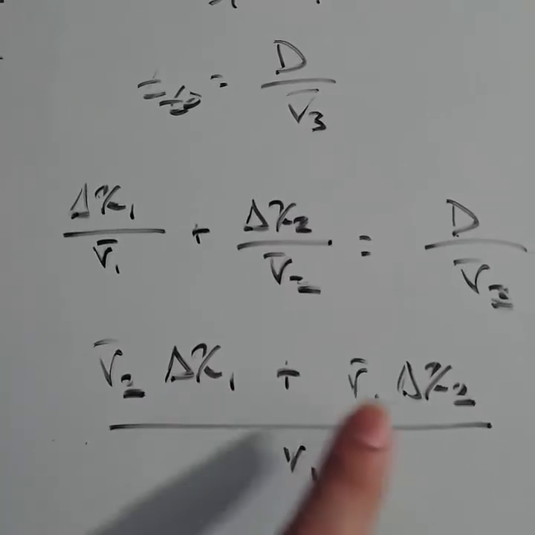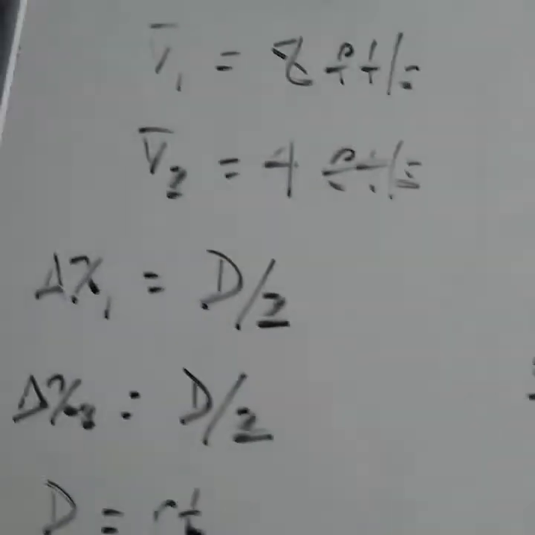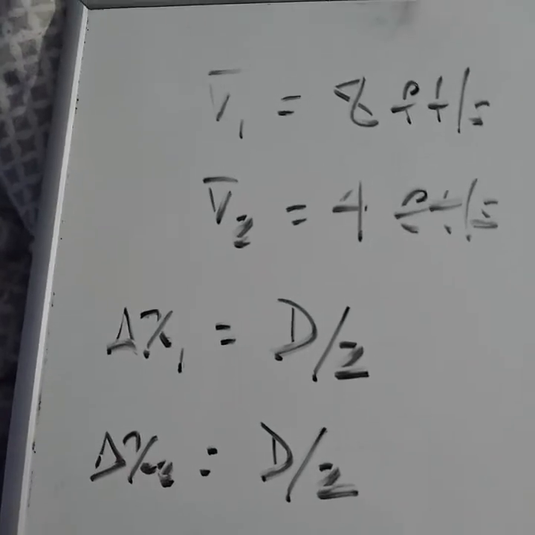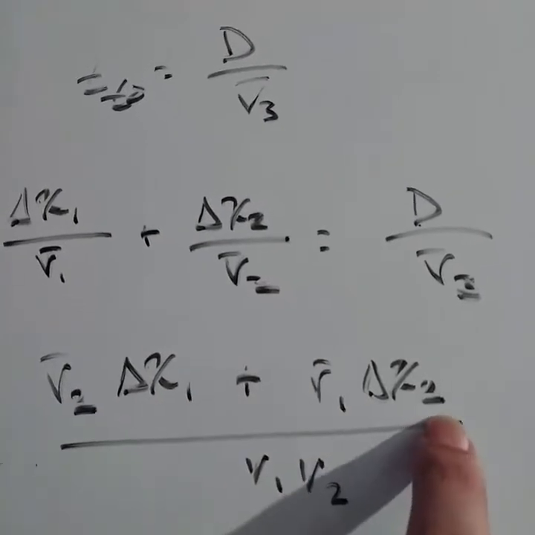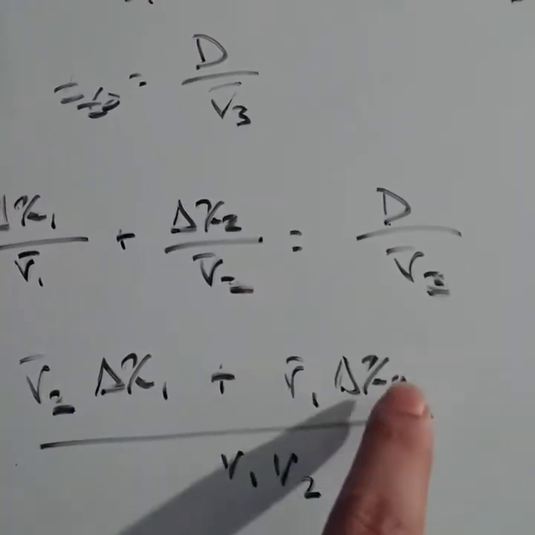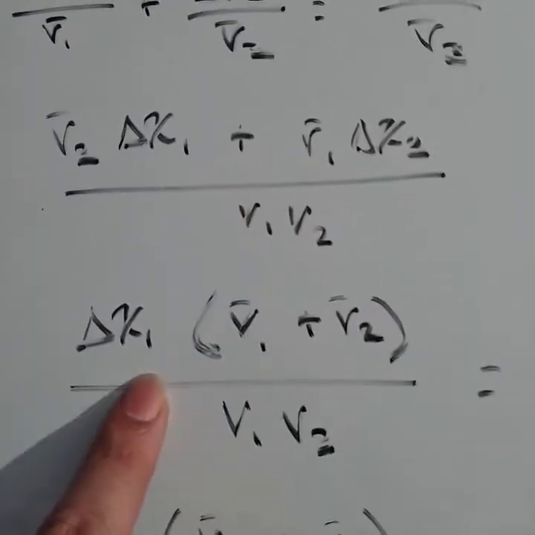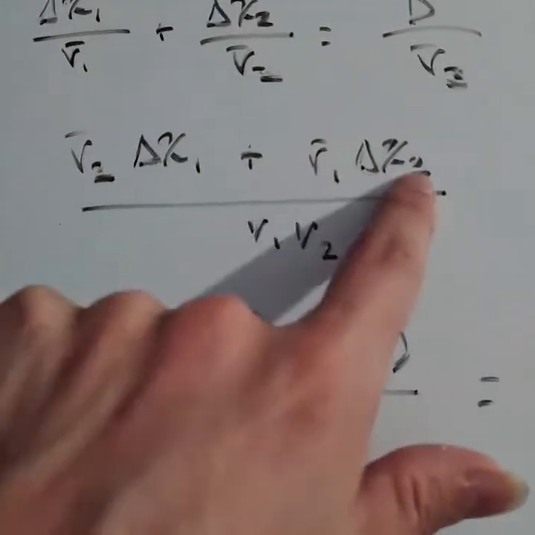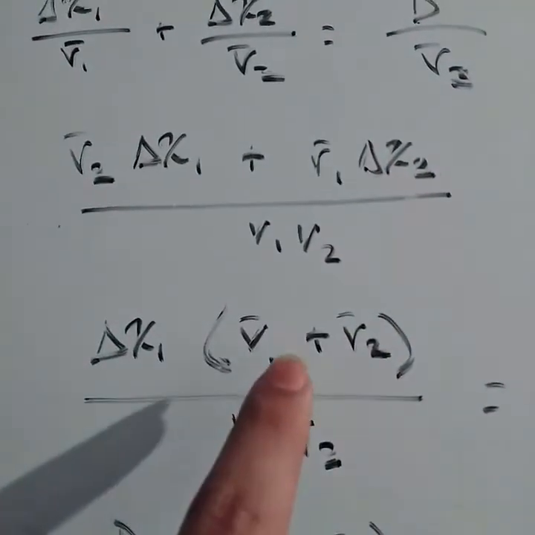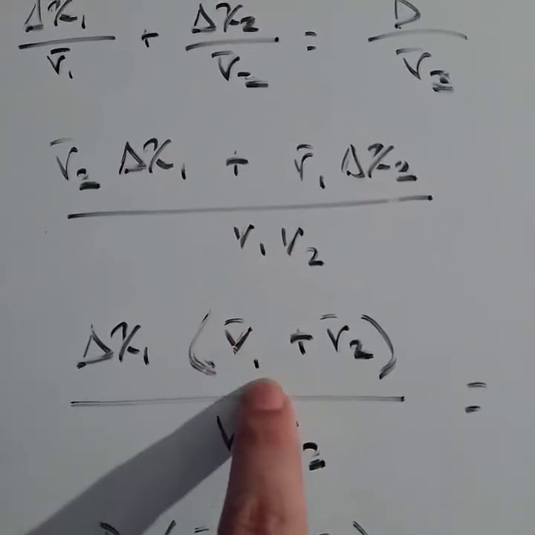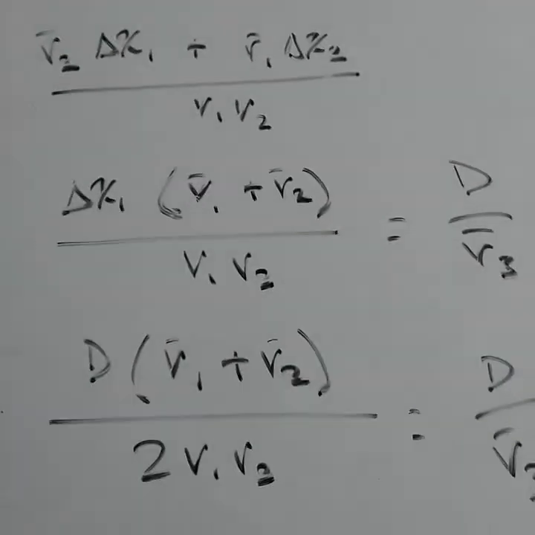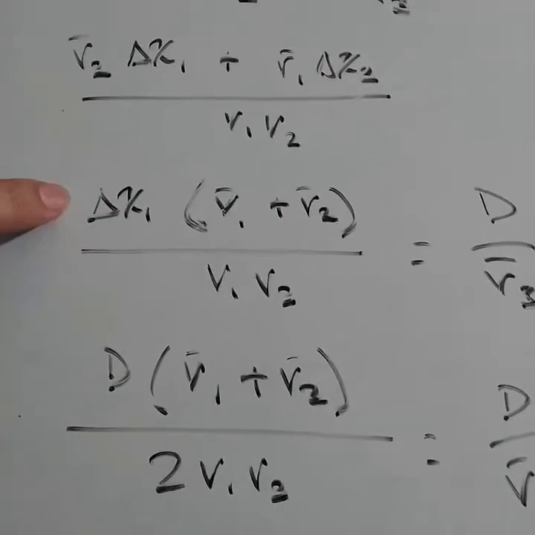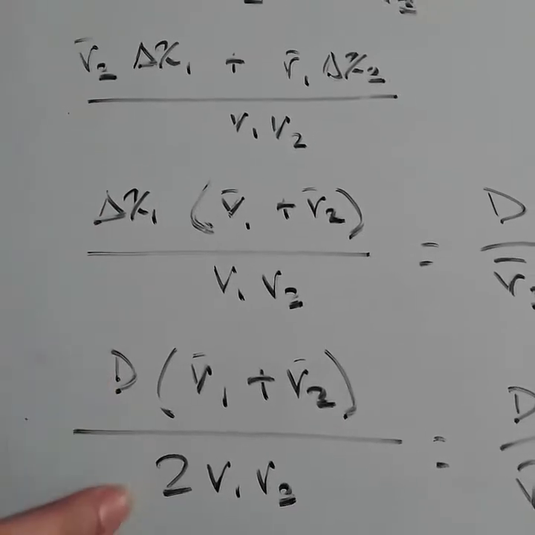Now remember, x1 is equal to x2. They're both equal to half of the distance. So that means we can rewrite x1 as x2 or we can rewrite x2 as x1. I chose to rewrite it as x1. Now I can factor out x1, because these two are equal to each other. So factoring that out gives us this on our left-hand side and this on our right-hand side. This hasn't changed. Substituting our value for x1, which is d over 2, so d is the numerator, 2 is the denominator.